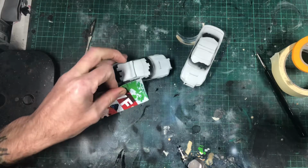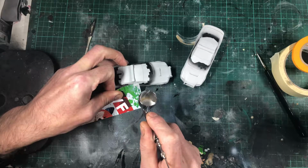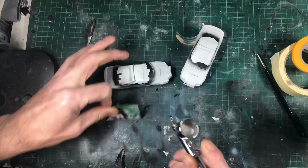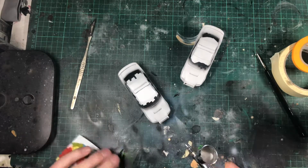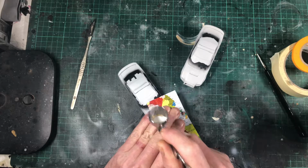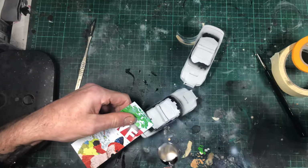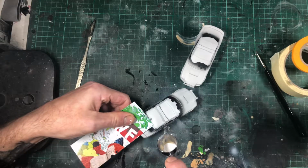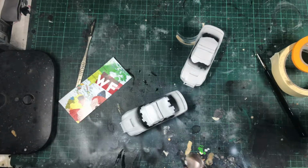So I'm going to get a little cut off piece of magazine, hold that up to the side, and just drop that in. Now, it's not overly obvious right now where that point of light is, but we're going to be dropping a colour over the top of this, and then reinforcing that point of light.